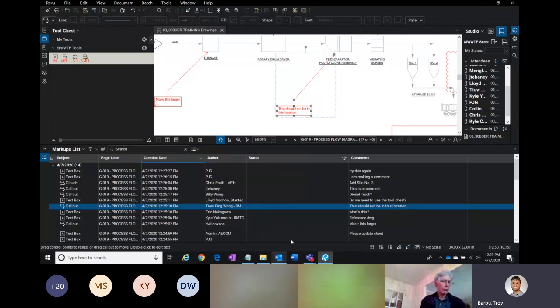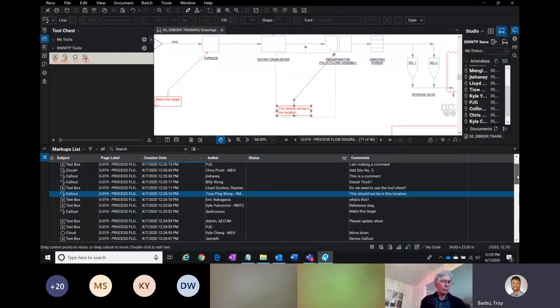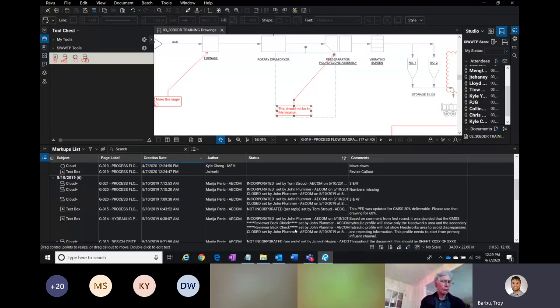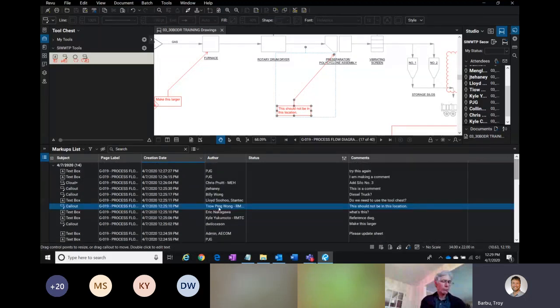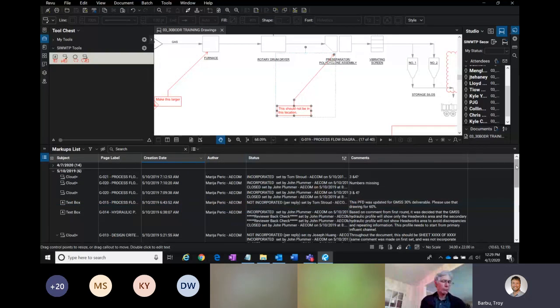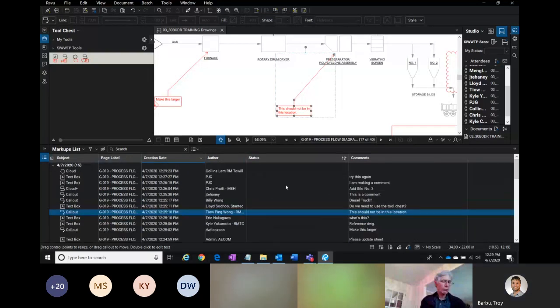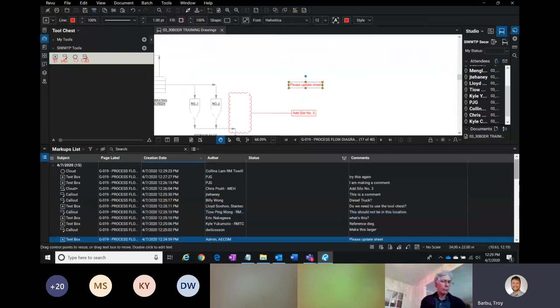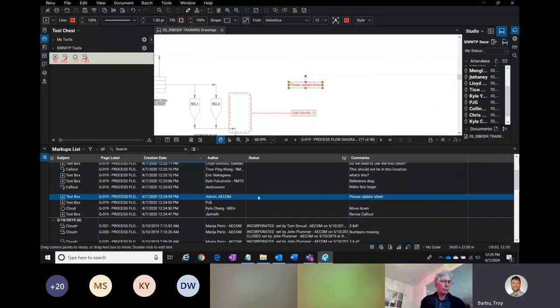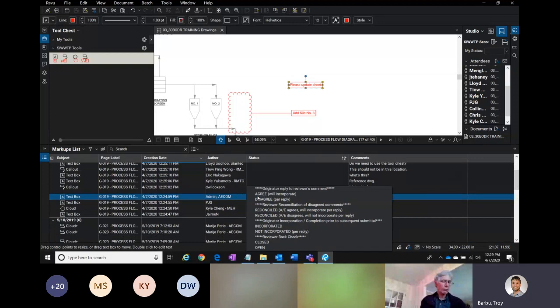And one thing to note is with this status column, this is something that's a little different. So as I scroll down here, you'll see this is filled in by a lot of people. And we'll talk about that here in a second. But everyone should be able to come to a status, and I'm going to go ahead and go to my comment right here and double click right in here. So double click, and when you double click, you're going to see a whole bunch of menu choices. It's kind of like a pick list. So let me just take you through what this means. Don't click on any of these just yet, but I'll have you do it in a second.